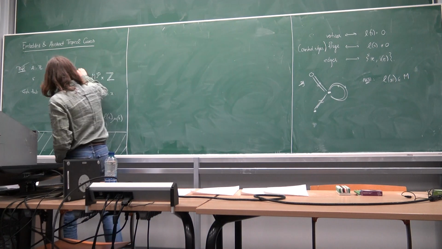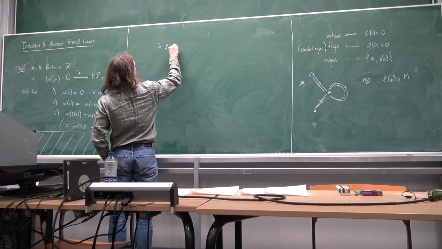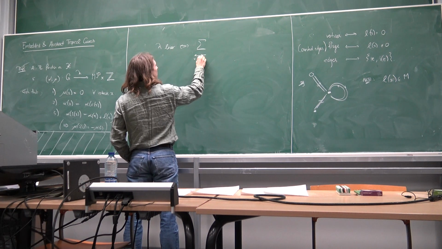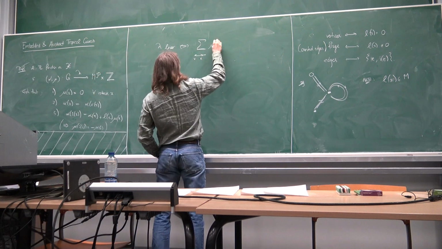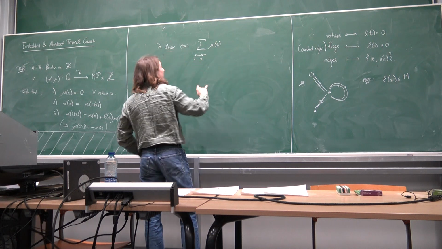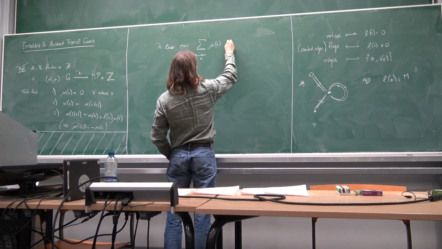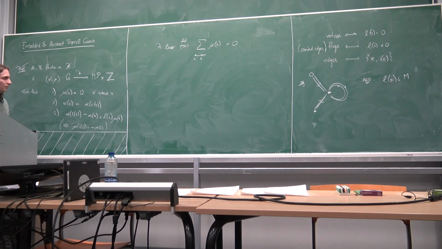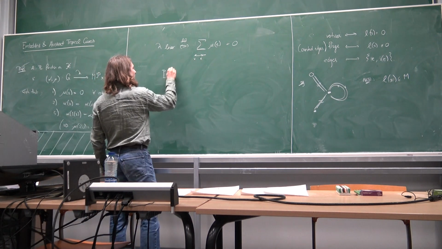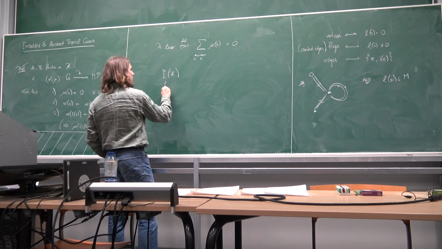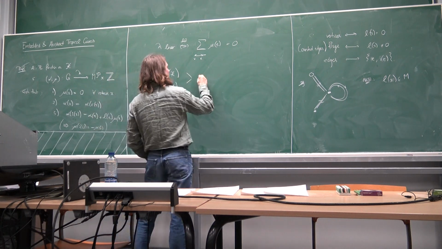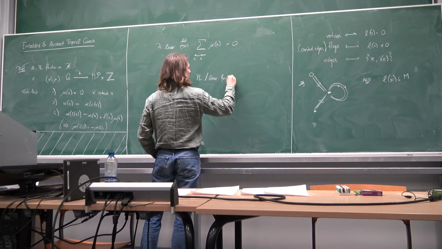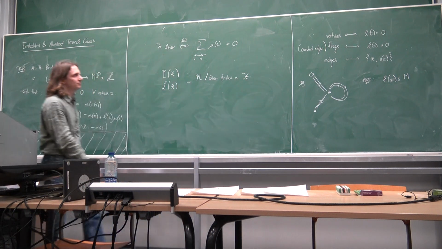Right, and again, if I call this lambda, then lambda is linear if and only if, for all flags leaving some vertex V, the sum over all the slopes is 0. So that's by definition. And again, the notation used in the paper is P of X and L of X for piecewise linear and linear functions on X.